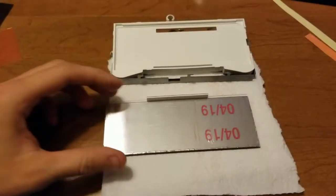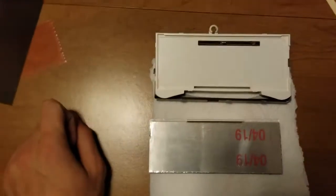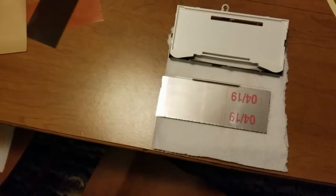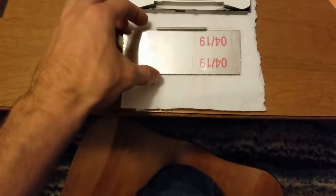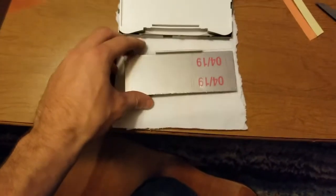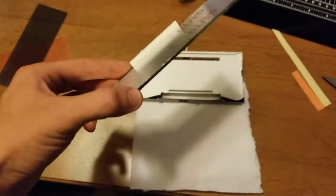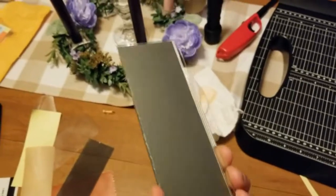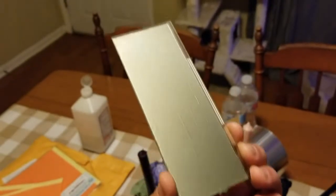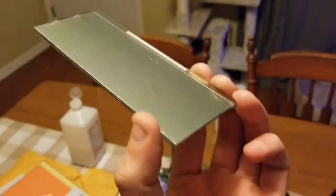Alright, everybody. Just to do this one side probably took me 45 minutes to an hour maybe. But it's not 100% crystal clear, but I feel like it's pretty good. This is just one side, just the back side of it. But I'll let you look at it in the light. I mean, for what it is, I have a feeling it'll still bring this display back to life.